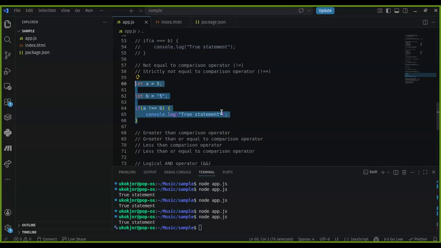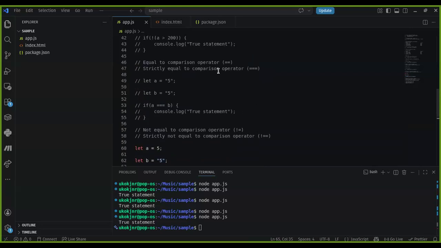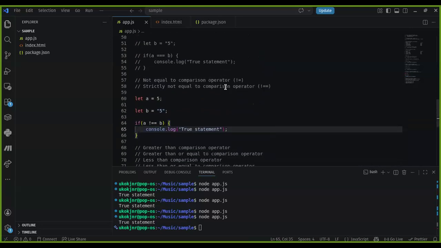Okay. So greater than or equal to comparison operator, less than or equal to, I'm also going to go over that. So before I move forward, do you guys already understand what I'm talking about here? Do you understand this not equal to and strictly not equal to? So yeah, the increase, they are similar. Yes, the way not equal to and strict not equal to, and then equal to and strict equal to, they work. They are actually similar, yeah.